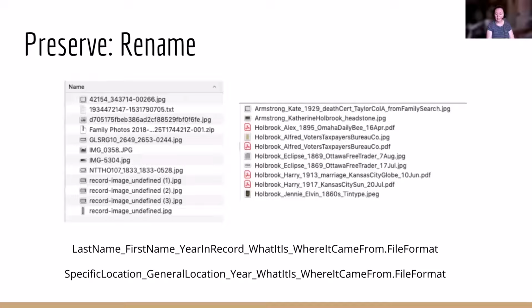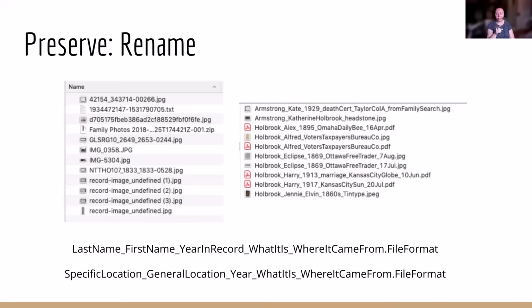Maybe you have something slightly different. But do something that'll work for you. And I did it this way so that all of the things for the same person are going to show up and be clustered together. So all the things for Alex Holbrook, if I had more, are going to show up there, and then be in order from the earliest to the latest. So in the bare minimum, I do recommend having the last name, first name, and then the date so that everything that you have for that same person is all together.